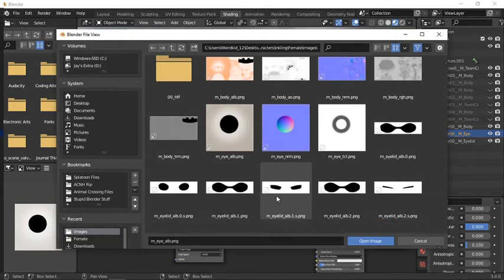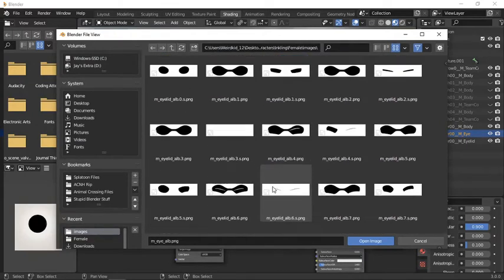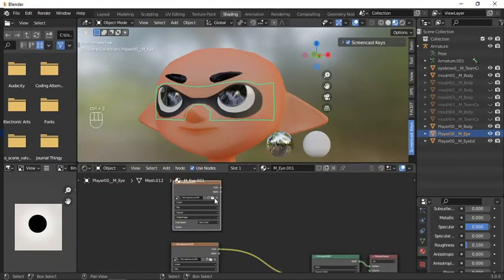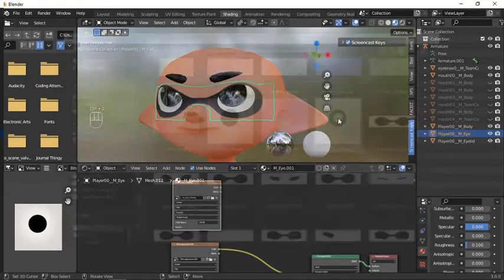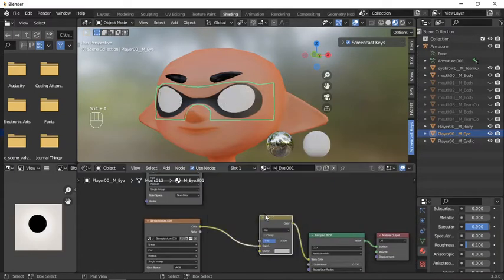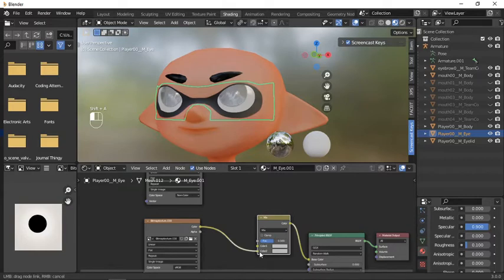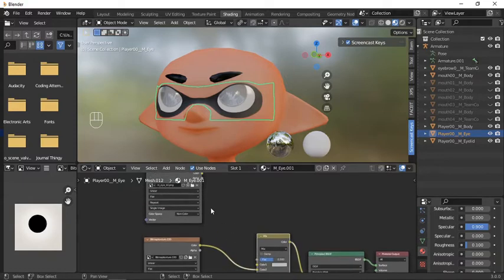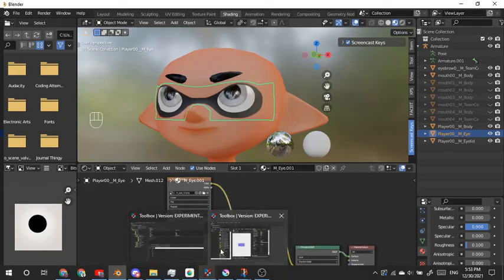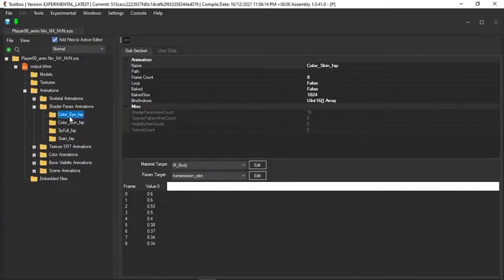This will be the ITCL. Oh, fudge, wrong thing. This one will be the ITCL, and that needs to be on color, Shift A, color, mix RGB. And this, the eyes are very important that you swap it to color 2, drag it from color 1 to color 2, and then plug this into the mix slot, and then we can go over here.